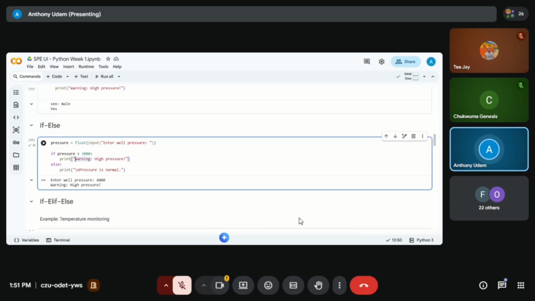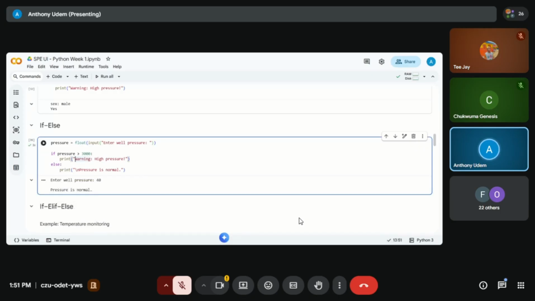So if I run this code now, you see that running high pressure did not give me a space before high pressure. You just put high pressure under. But if I put normal pressure, it's going to give me a space because of this new line. If I run the code, you will see if I put 40 to come down. This new line, this guy here, \n is new line. That is what gives this space here, this space in between this 40 and normal pressure.